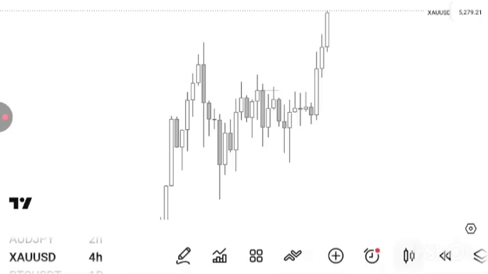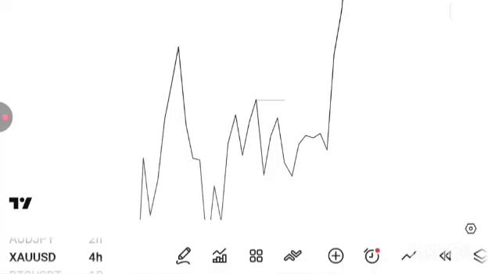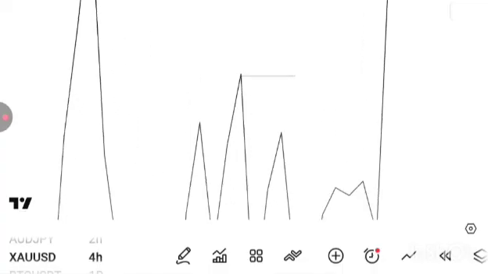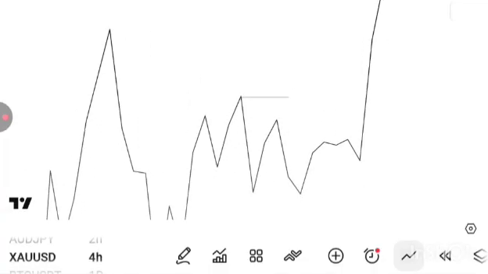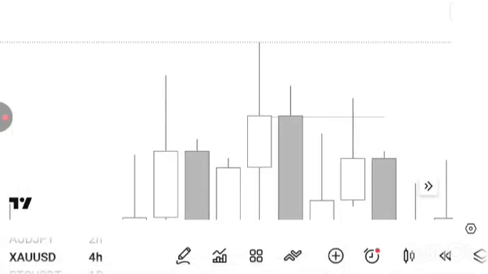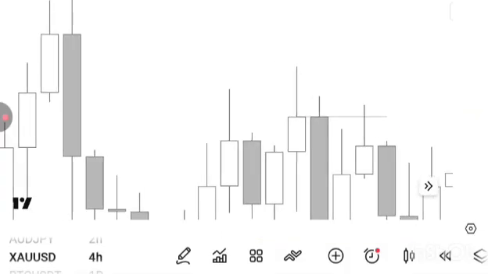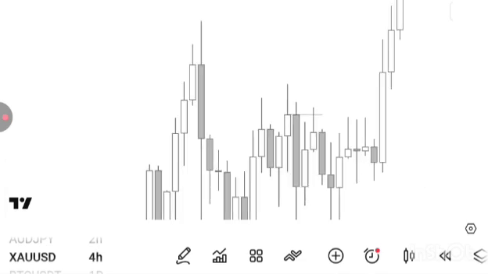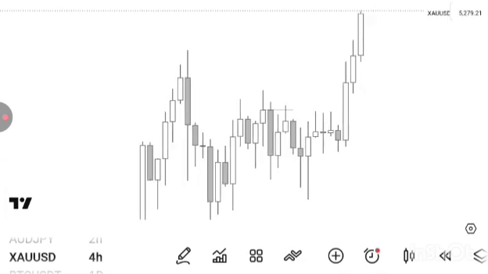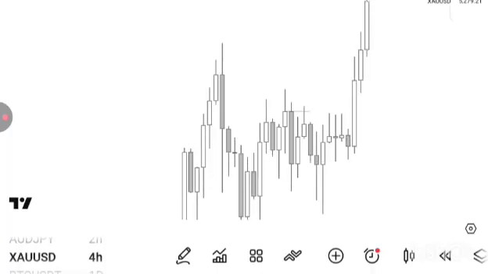Let's go to the line chart and see something. Are you seeing where I marked? That's an A-shaped key level. But for me, I actually don't need to go on the line chart to know whether it's an A-shaped key level or not, because I know the idea. I know how an A-shaped key level is formed. Once you understand that an A-shaped key level is formed by a bullish candle to the upside, then a bearish candle to the downside, you don't need to go on the line chart. So that's an A-shaped key level.